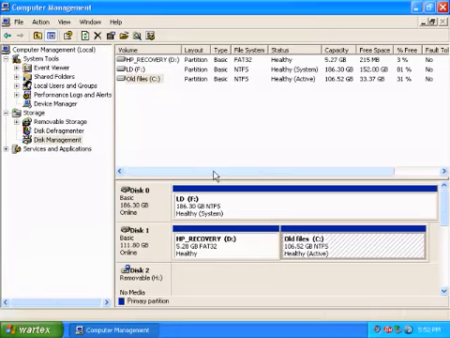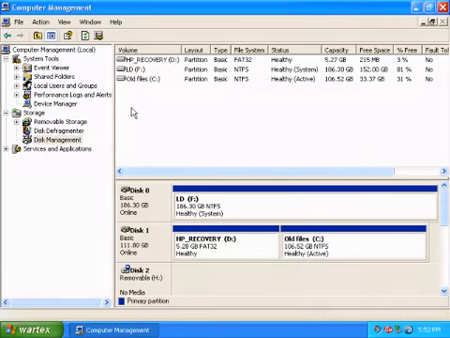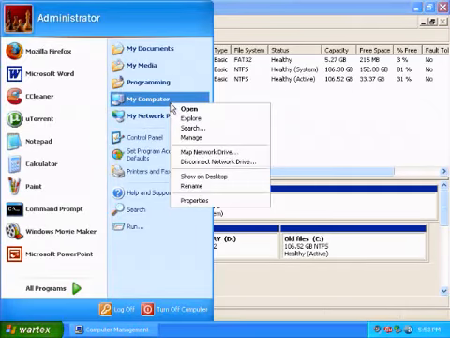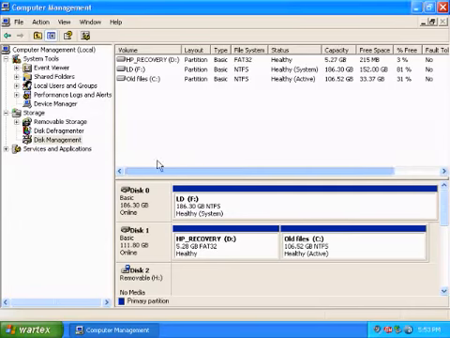The problem is you have to actually restart your computer to switch your operating systems. So if that's a problem, then too bad, you're going to have to deal with that. Now, this computer management application I've opened, if you want to access this, you go to Start, you right-click My Computer, and you hit Manage. And then you'll bring up computer management, and under storage you need to click disk management, and then you'll see this little thing where you can check the hard drives. That's basically it.